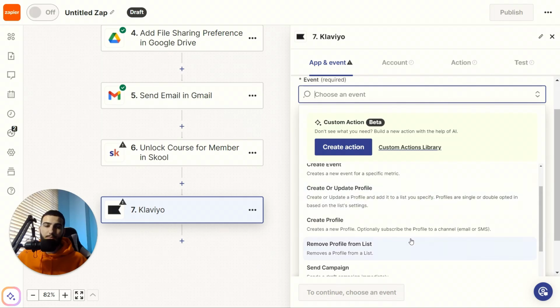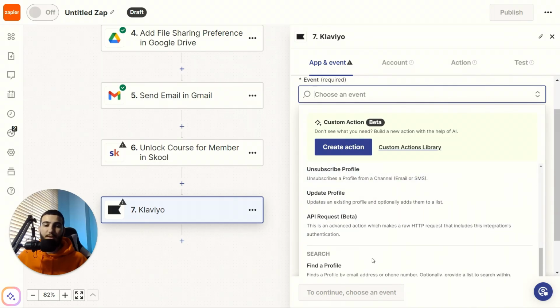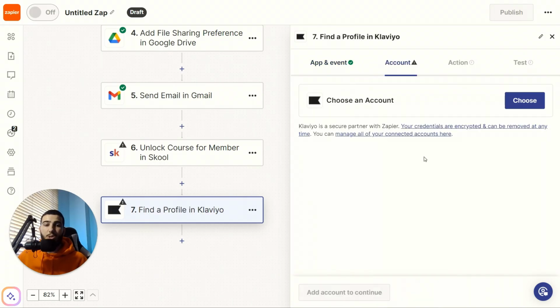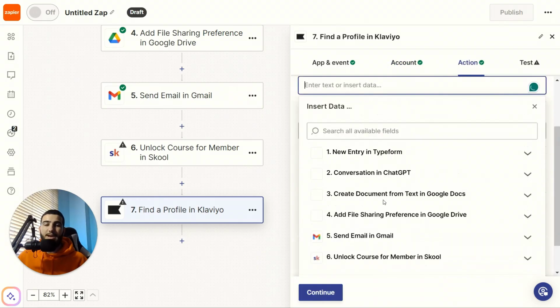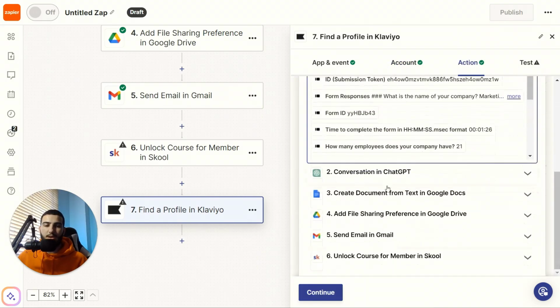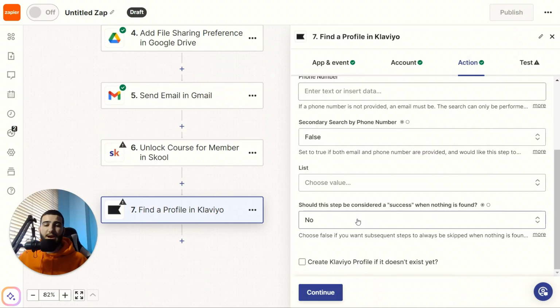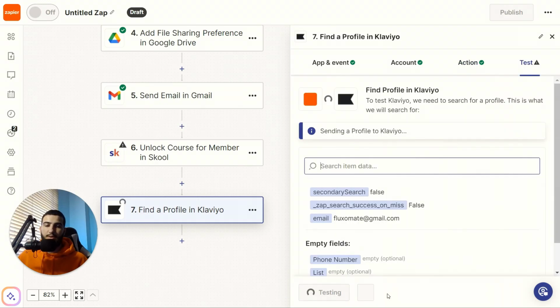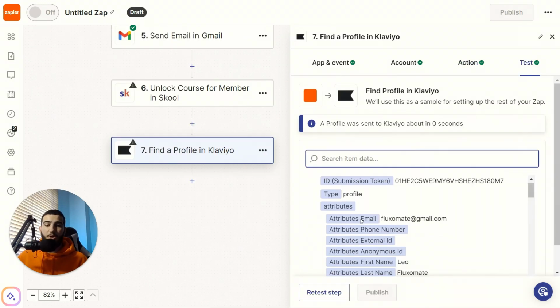So for this, we're going to go all the way down to find the profile first. And we want to search for it by email, just by simply entering that email as we've done for most of these other steps. I want to leave it blank. You can also add it to actually create an account like we did in the previous automation. However, this shouldn't be necessary because most people that are filling this form will come straight from that first email. So they already have their account created. And press continue. I want to test this step. You can see it's actually found the profile.